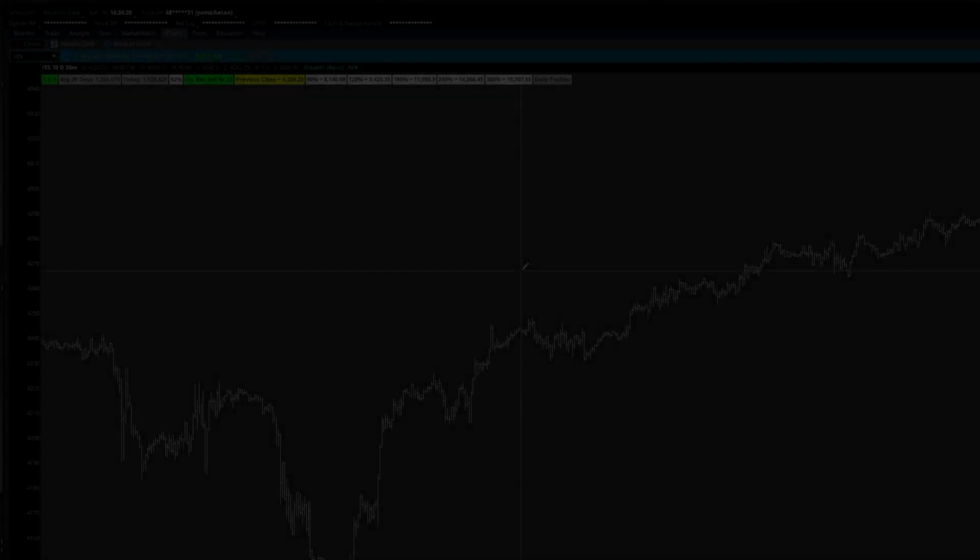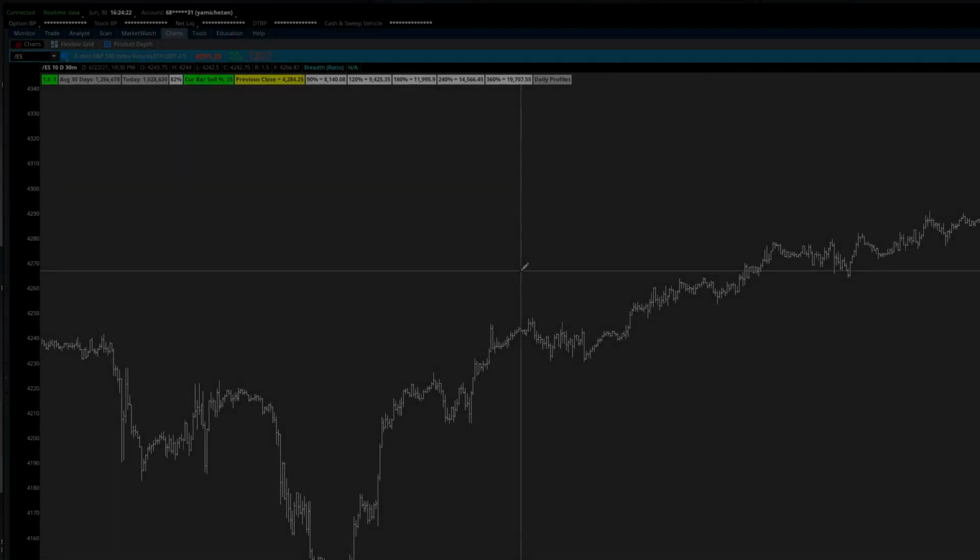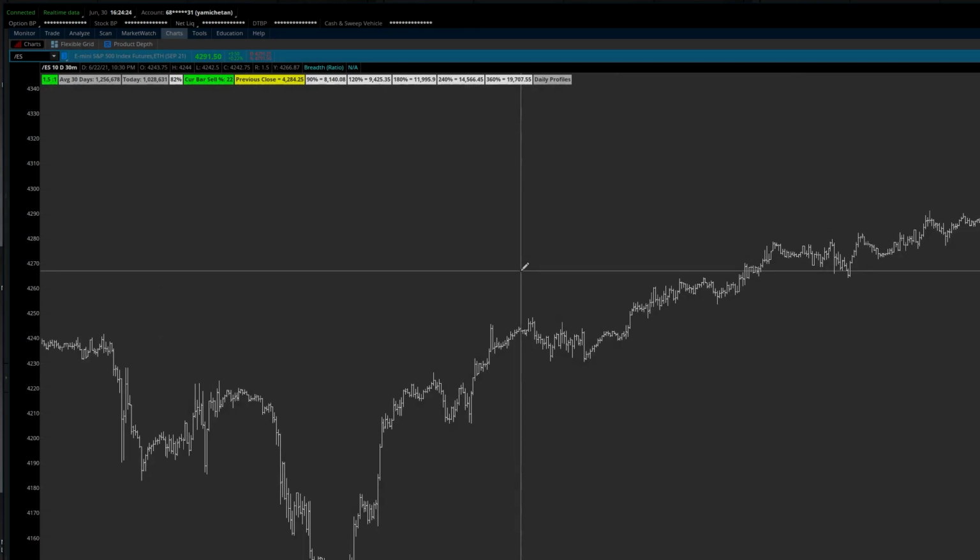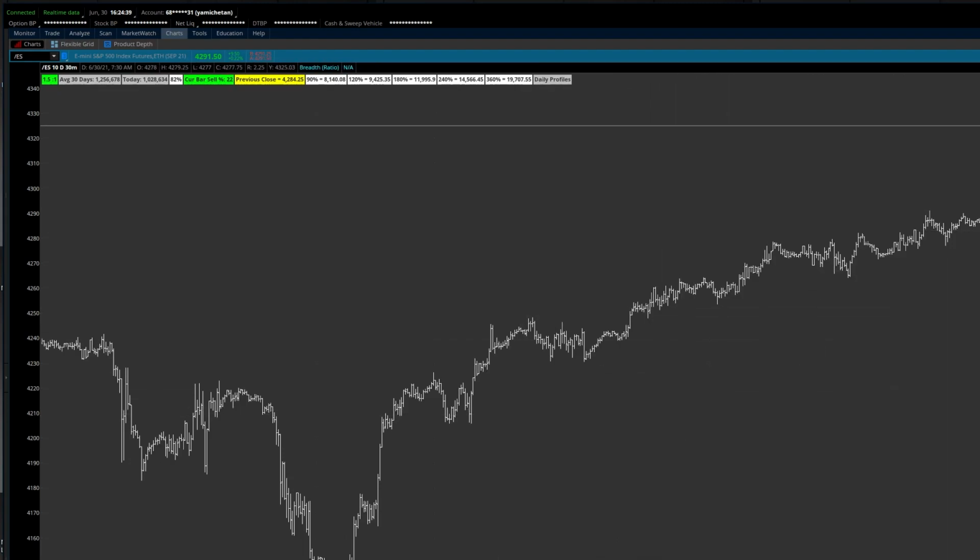Okay. So just in terms of supply and demand, I think everyone pretty much understands the basic concepts, like where people want to buy and where people want to sell, that sort of thing. I'm really just trying to focus on how you identify supply and demand and how you would mark it on your chart.